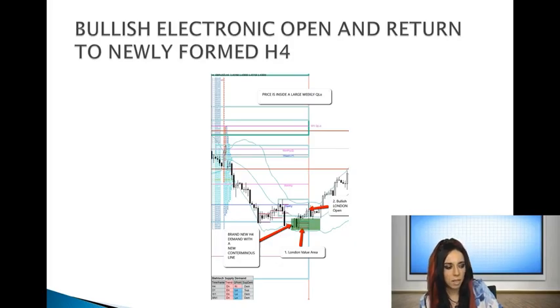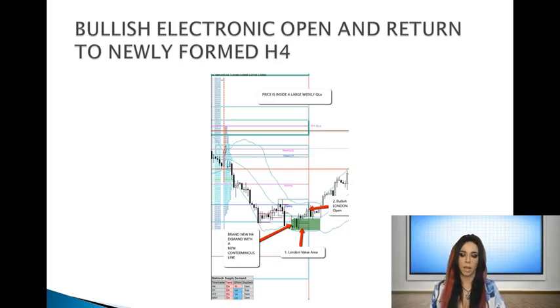So I waited until the prices opened above value confidently, and then I placed the limit order when I saw the confluence of the conterminous line of the newly formed 4 hours. And that is an offspring zone. Okay, we now have an offspring zone. And it was located just above the value area high.